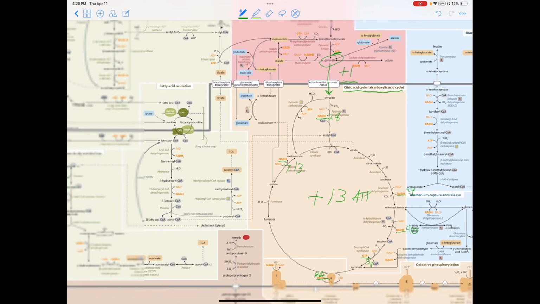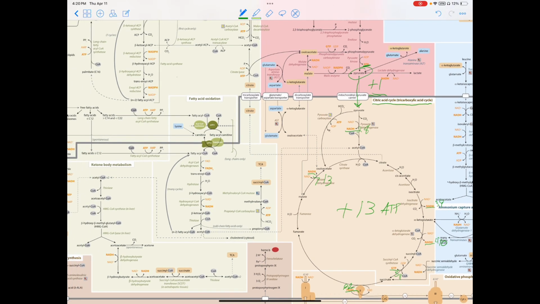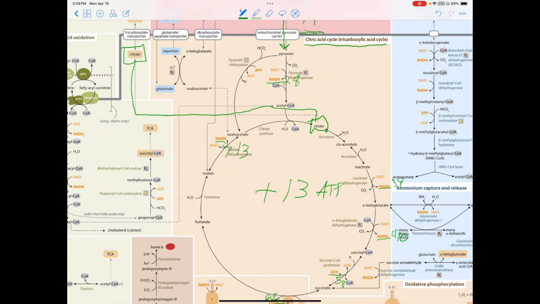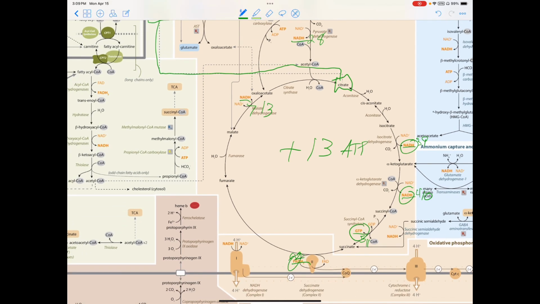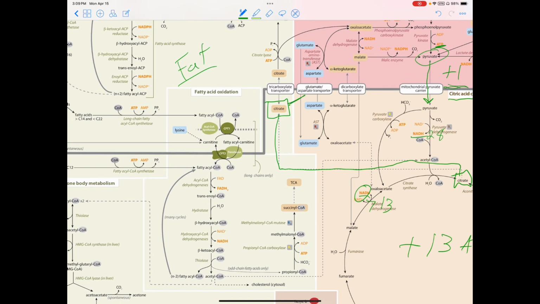Now, the thing is that glucose is not the only thing that can be metabolized. We also have fats. Fats can be metabolized as well as proteins. If you see here in our fat cycle, we have citrate right here. And citrate will enter into this cycle if we follow this path right over here. And so citrate will go through, and the same thing, we'll be able to grab these other ATP. Now, the big difference, though, is that in the process of metabolizing fats and getting to the citrate, it has a higher ATP cost.